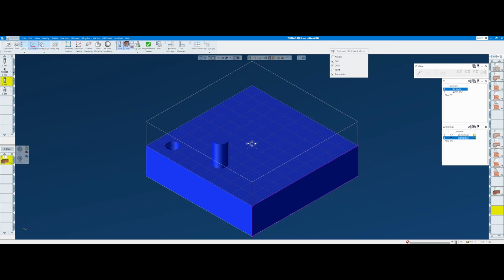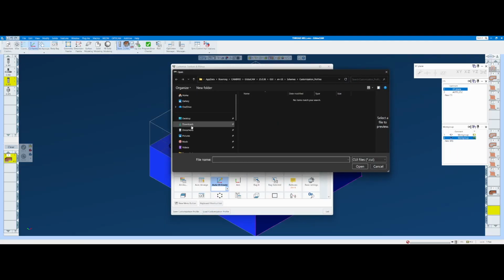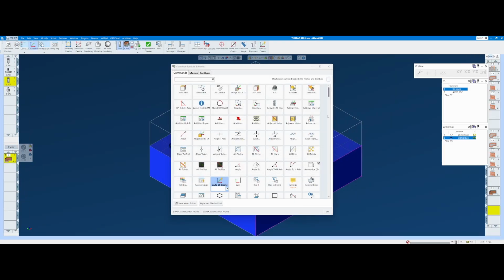Just right click on here and then click on customize. Sorry if I didn't mention it before. Okay, so down here it says load, right? So you just go there, go to documents, and you load that one up. There, right?